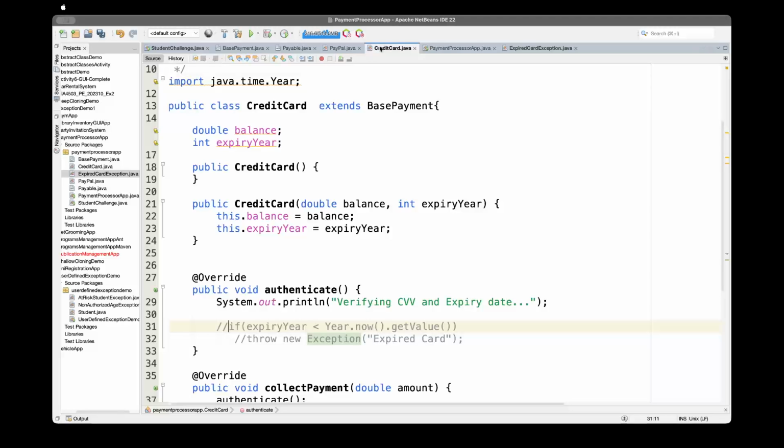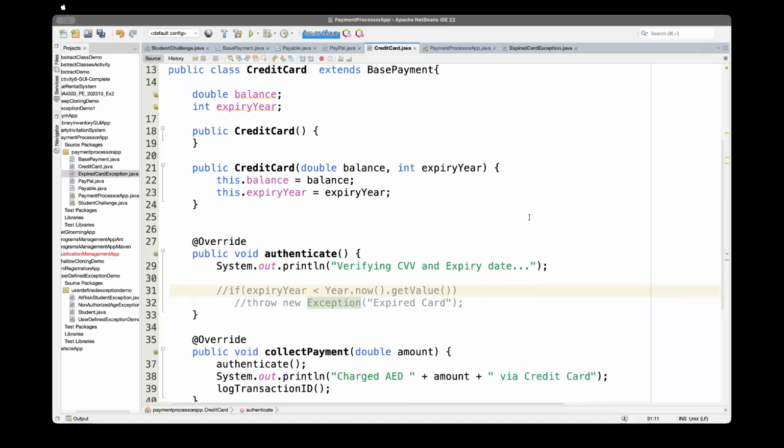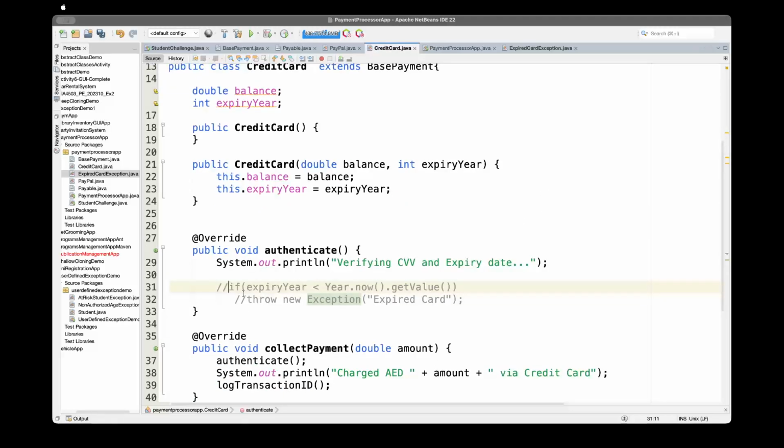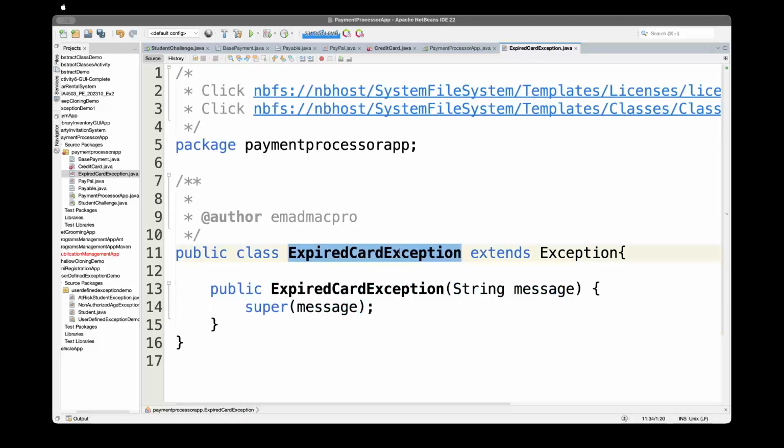Now we can go back to our credit card class, and we'll go back to this code. So now instead of throwing a new general exception, I would now throw a more meaningful exception.